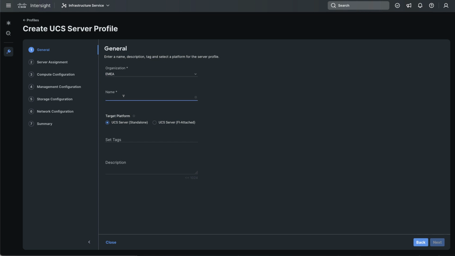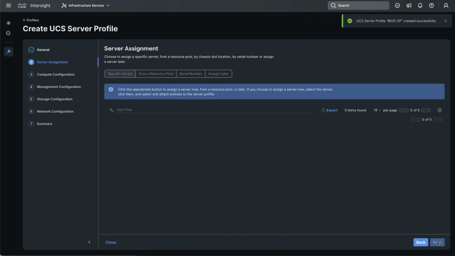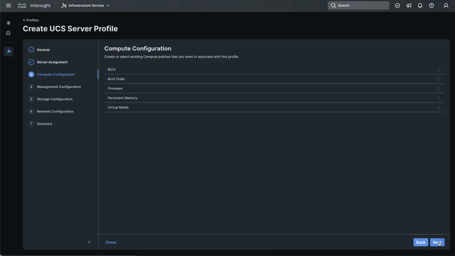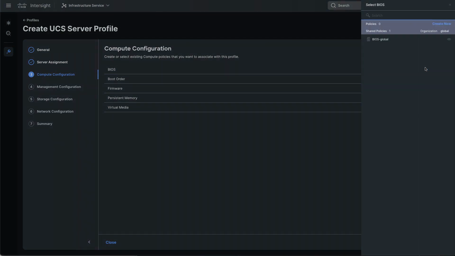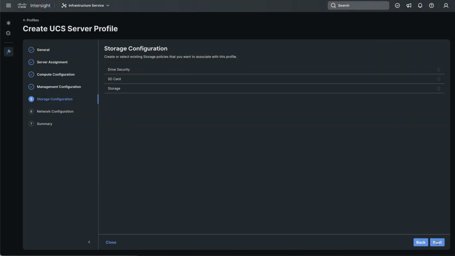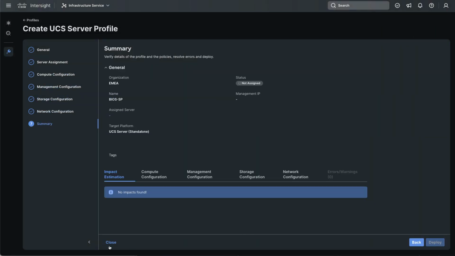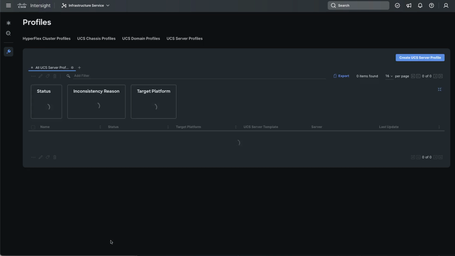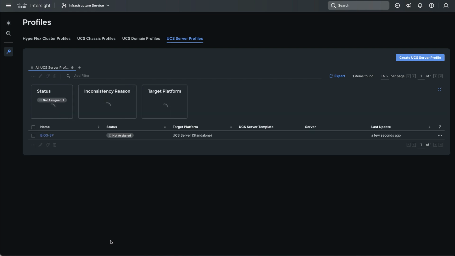I'm going to name the profile. I'm going to just name it BIOS-SP for service profile, and I'm just going to set up a simple BIOS policy here when I'm picking that name. I'll do assign later for the server, and when I go in and look at available BIOS policies, I see that I've got this shared policy from that global organization. So I can select that, and I'll just next through the rest of these menus. I won't do a deploy because I didn't define a server, but at that point I'm using shared organizations. I'm using a subdomain for login with IDP.